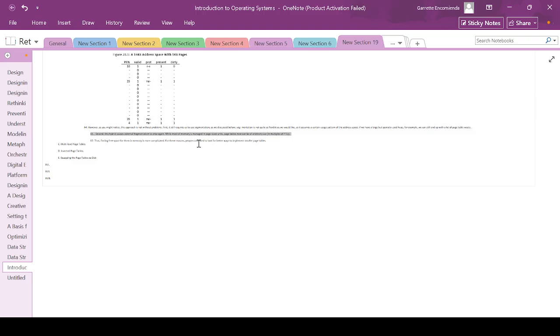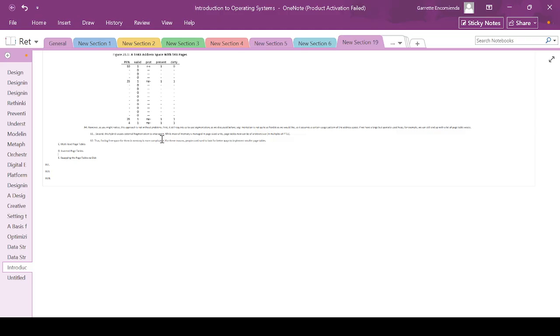So we will solve that later using a multi-level page table. Thus, finding space for them in memory is more complicated. An additional disadvantage is that it is complicated to create the data structure and algorithm for this, and not all complication is better.